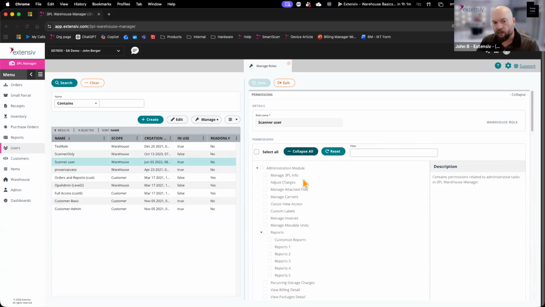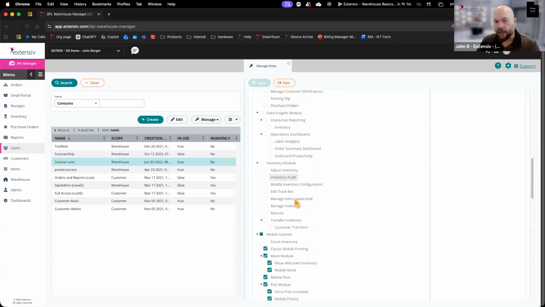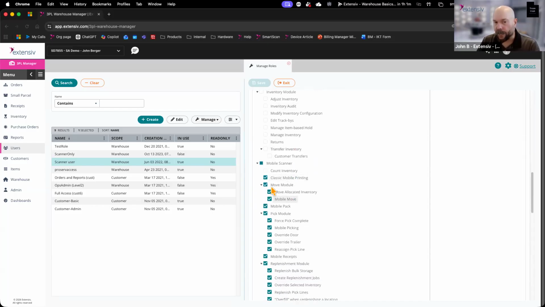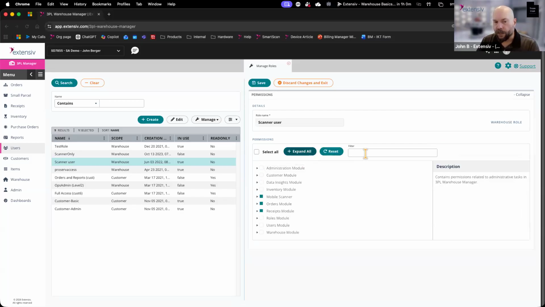I like the expand button here, but there's a lot of information on this page when you're running through and looking at things. I can scroll through and see what's enabled and not enabled here, and use the check boxes to enable things or not. I get my description, but the description floats at the top at the moment. So if we come up here, let's collapse those all. The more effective way to use this screen, if I'm looking for a setting, is to just start typing it into the filter. That brings everything here, and I can still see my description over here on the right. But we'll go ahead and basically stop there with user roles.